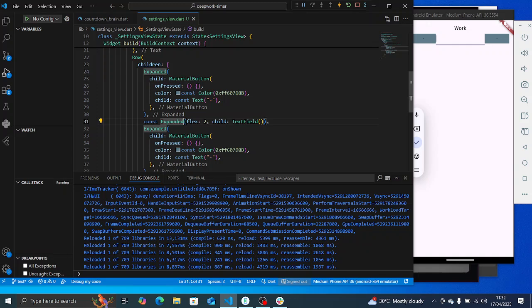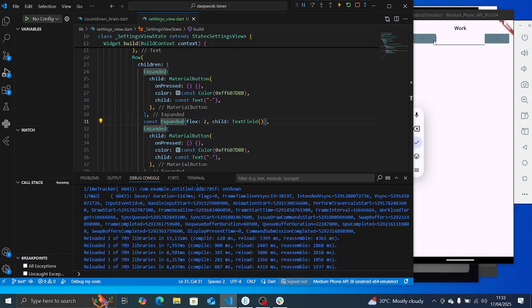Do you get it? While each of these will take 1 division, the text field will take 2 for itself. Do you get it now?